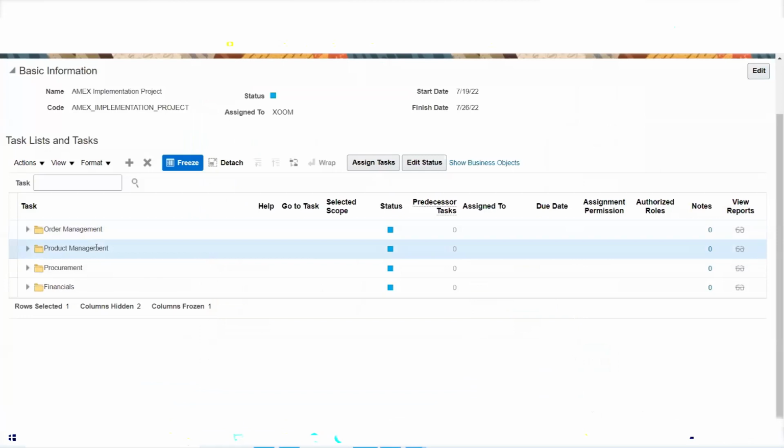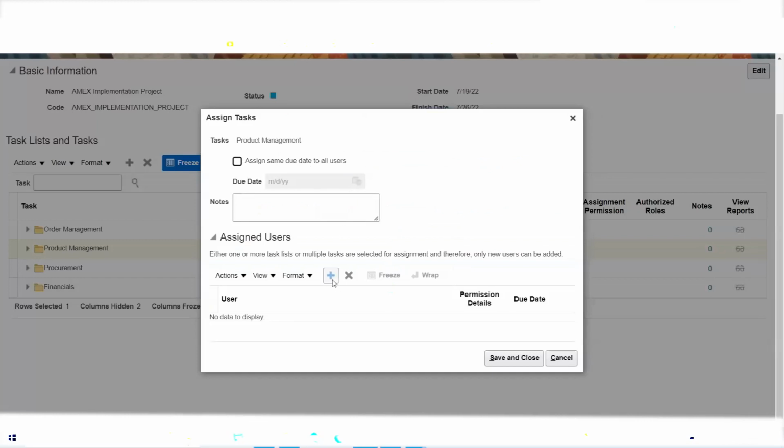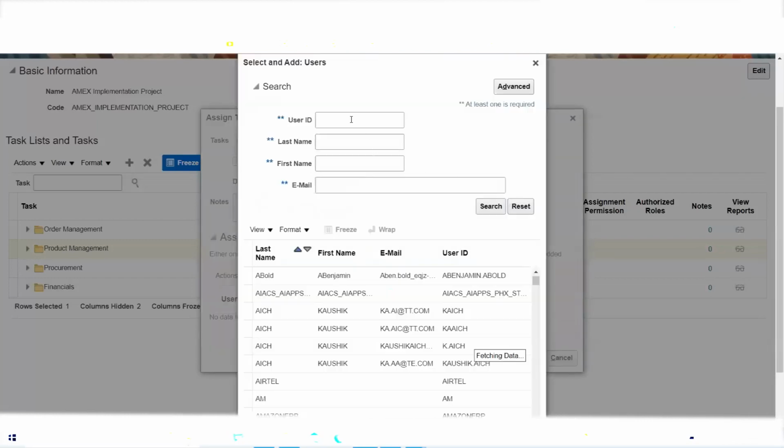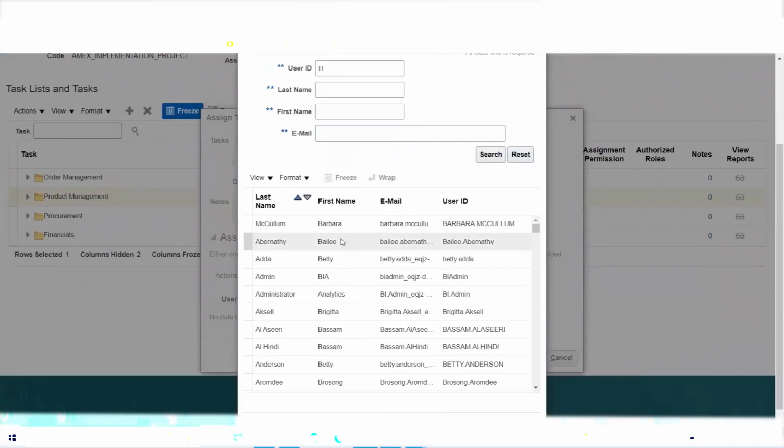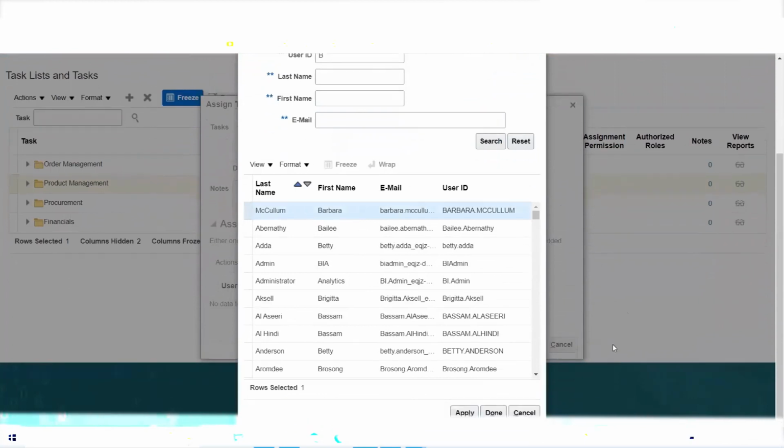Now I want to assign product management to another user. Select product management. Click on assign tasks. Now click on add. Select user. Search for any user with any letter. You can find many users. I want to assign to this user.